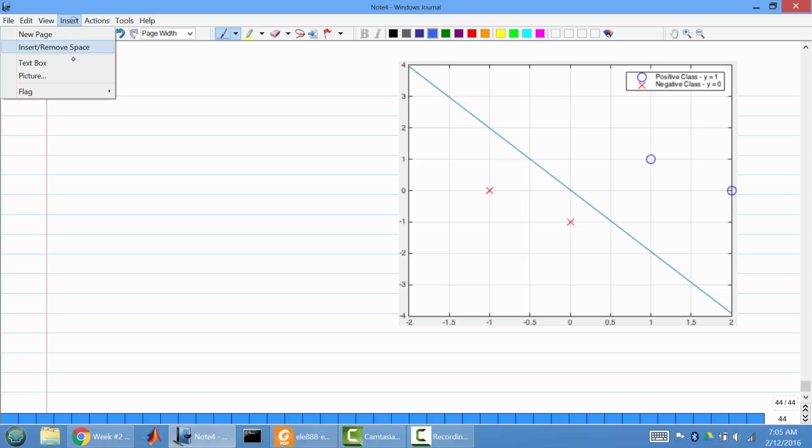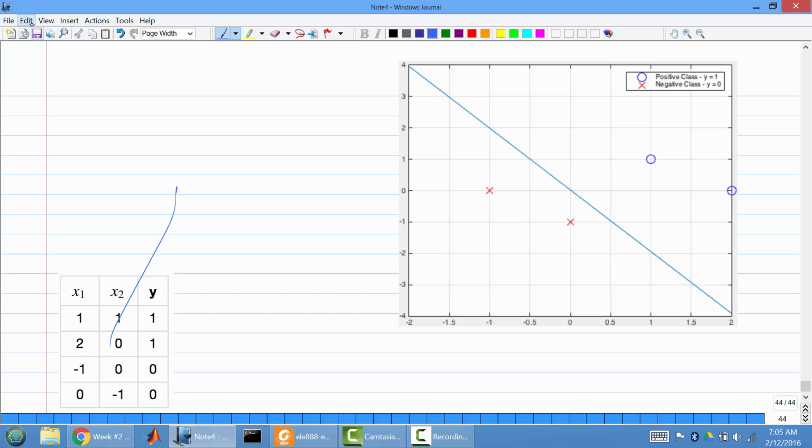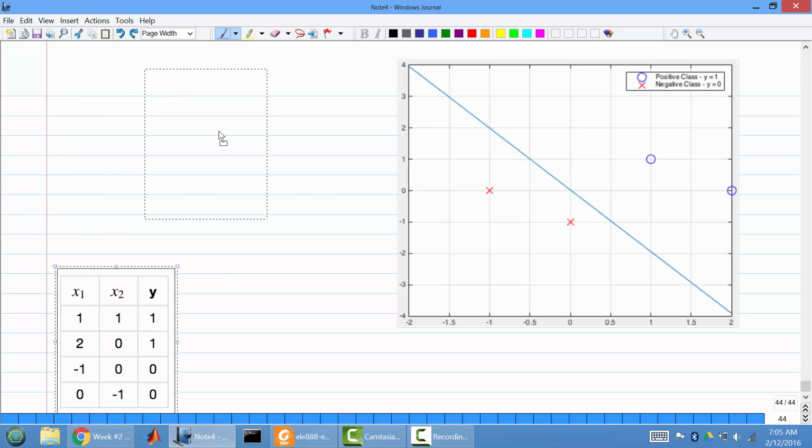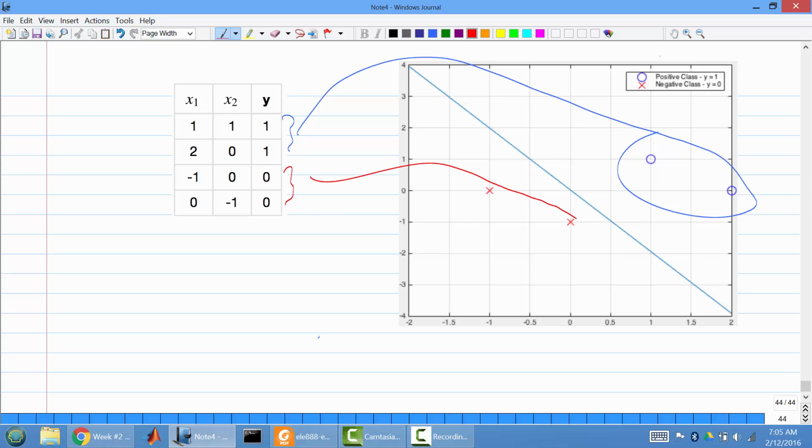Okay. Also, here's a picture of the points and the associated classes to make sure that we're on the right track. All the positive classes are over here, and the negative classes are over here, and this is the decision boundary. So this is x2 equals 0.025 minus 1.9687x1. Any point on one side of the decision boundary is classified as positive. Anything on the other side is classified as negative.